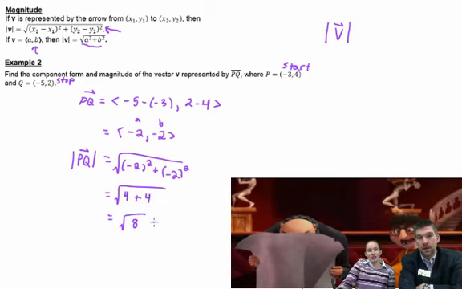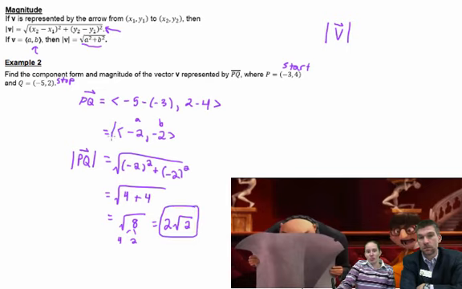If we want to simplify that square root, which we do, we can. 2 squared to 2. That one's not a hard one, because it splits up into 4 and 2. So you take the square root of 4 and get 2 square roots of 2. So that's the magnitude. Here's the component form. Done with that example. Okay.